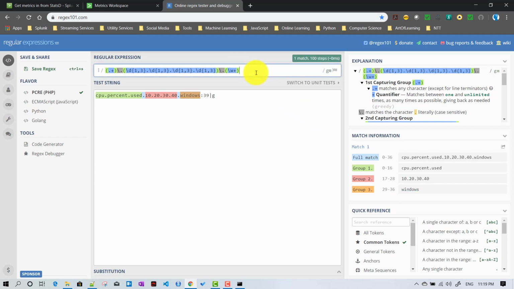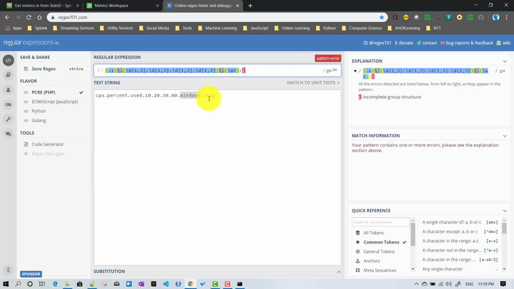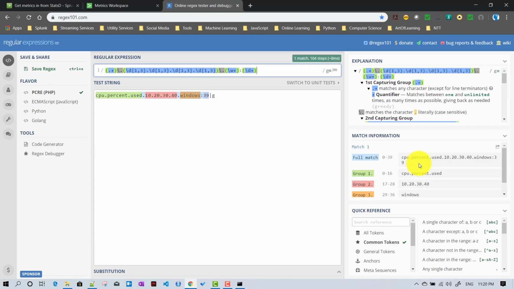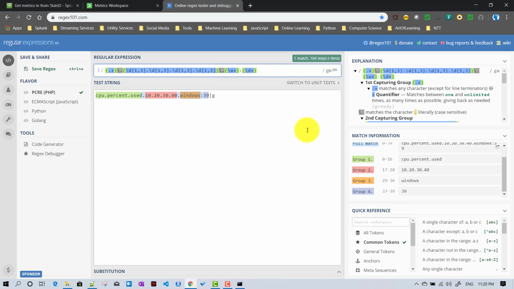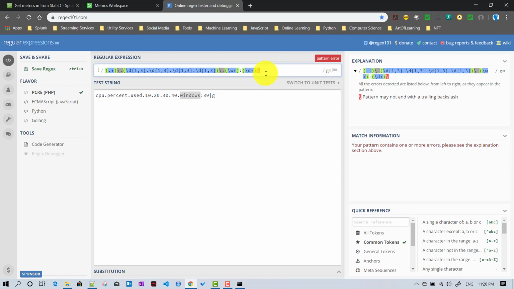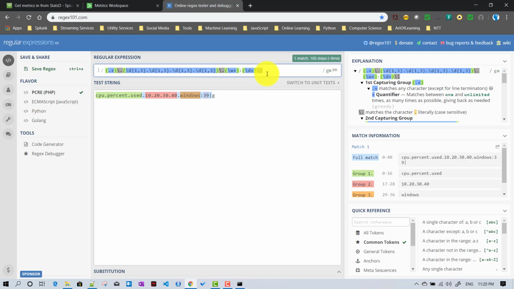Now we extracted the metric name, we extracted the IP address, we extracted the operating system. Now the one thing you also have to extract is the metric value over here, which is the 39 over here. So I'll try to create a simple regular expression for this. Let's say we only have some digits over here. It could be with fractions as well, so let us not go into that complexity. We'll just try to see what we can do with this props.conf and transform.conf. But it can be with fractions as well, so in that case your regular expression will be something different. Okay, backslash d. So now my group 4 is also extracting my metric value over here. After that we have a pipe character over there. So this is the whole regular expression we have built.